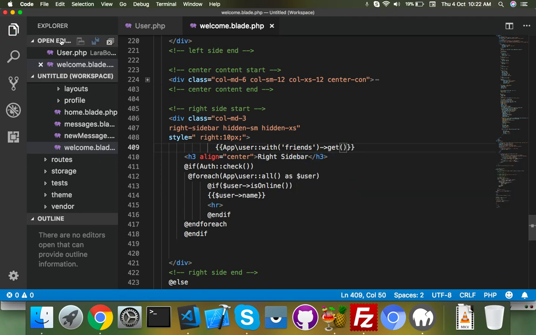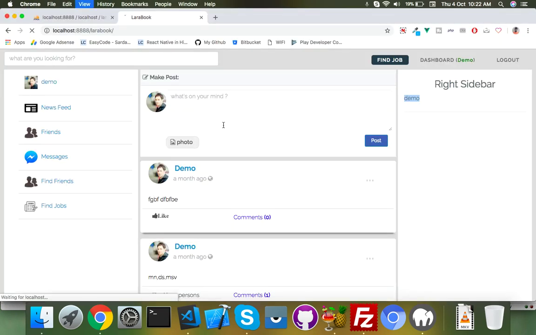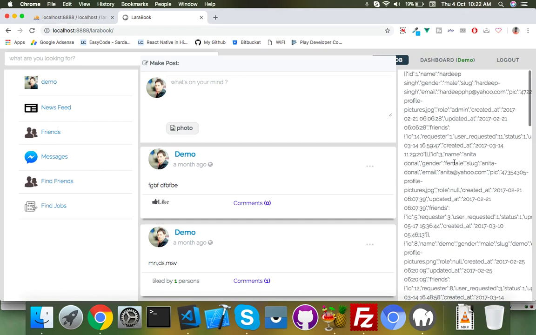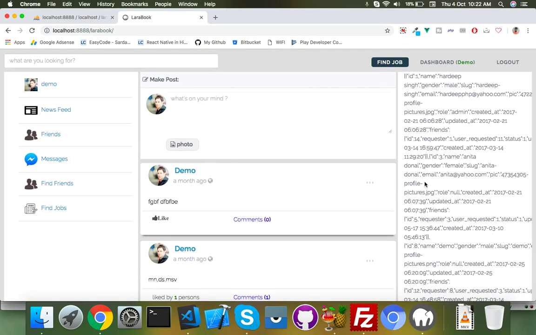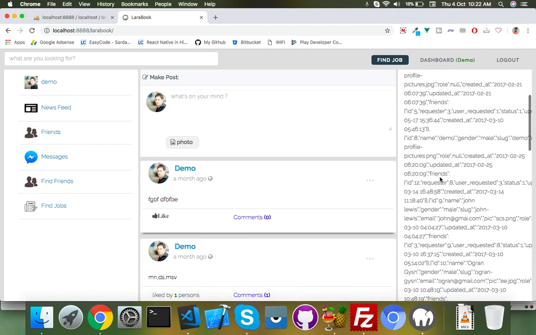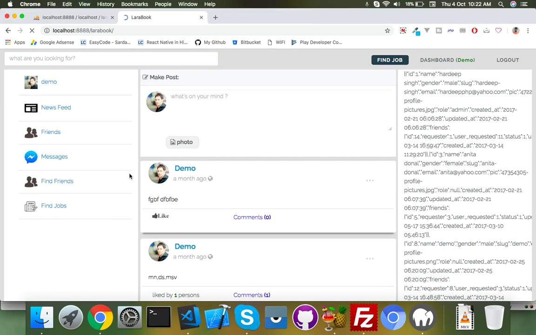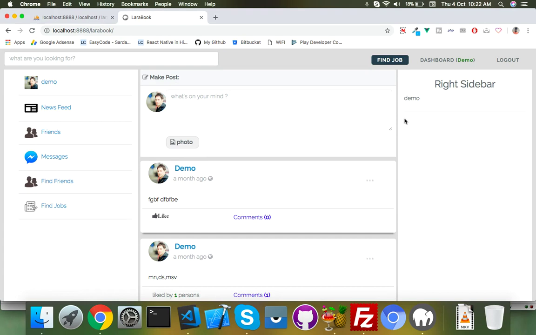Let me reload, and here is the array of users who are friends with me. So for that, we will put this in place of all users, so it will convert this into our friends.